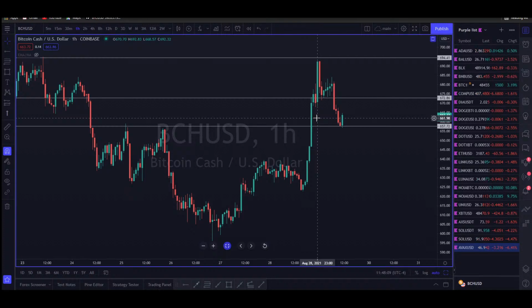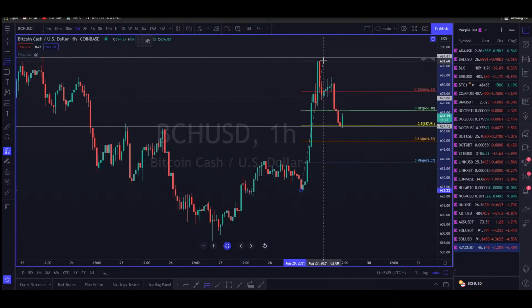And right now it does look like it's trying to hold support, and that is bullish. It's bullish until it's retraced, as long as you can test the 618 of this bullish pop. Use your retracement tool. Go from low to high, because you're looking for bullish retracements. Bullish retracements are from low to high if you're new to fibs. Bearish retracements are from high to low. We're looking for bullish, so low to high.